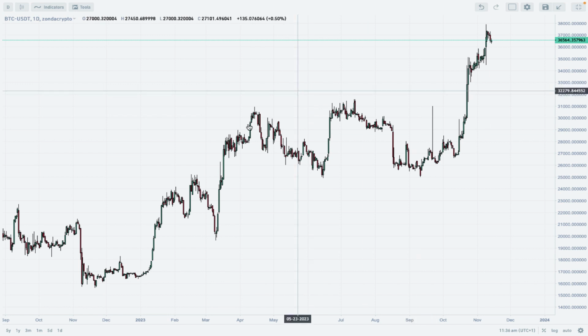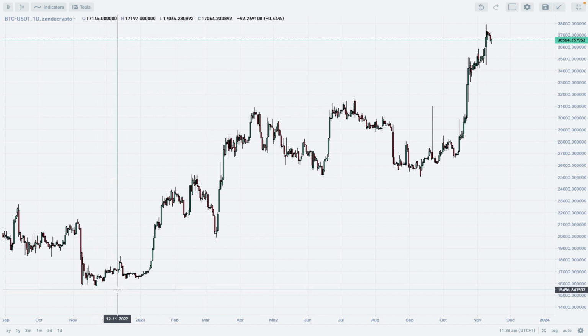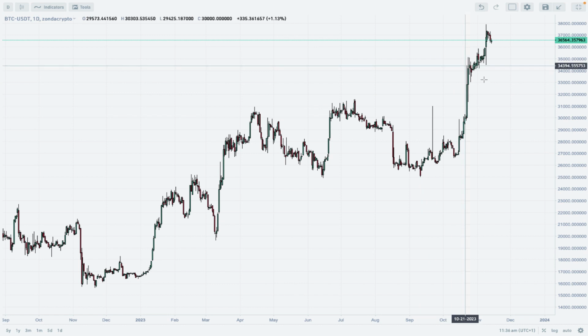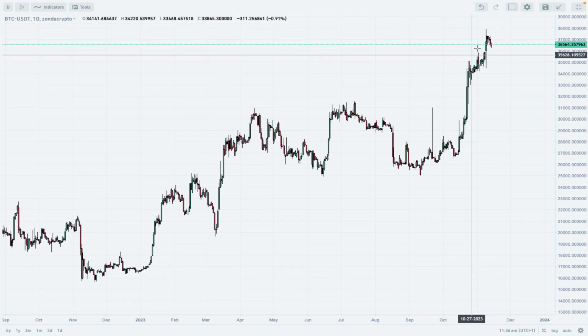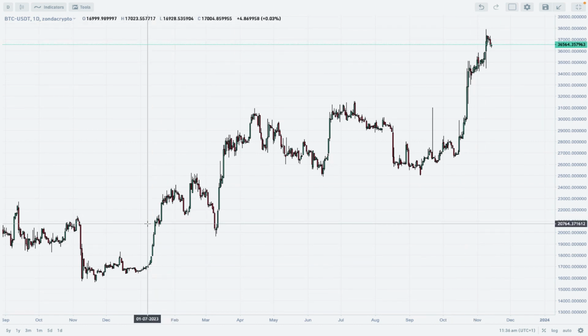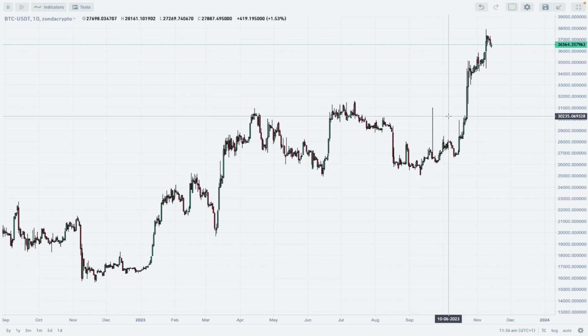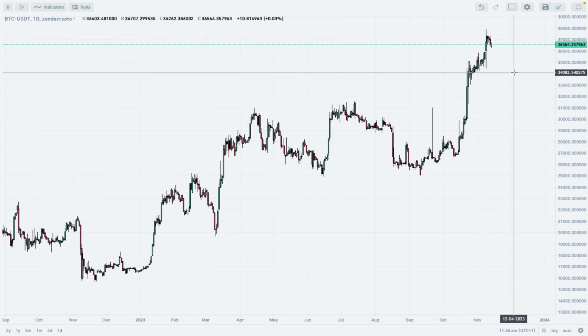So as we can see here, it's pretty obvious that since the end of 2022 and the beginning of 2023, Bitcoin has been moving up in very certain ways. It's been establishing a new uptrend, or at least trying to establish one. We got this movement to the upside, then a correction, which is the higher low. Then we have a higher high, higher low, higher high, higher low, and then of course a higher high.